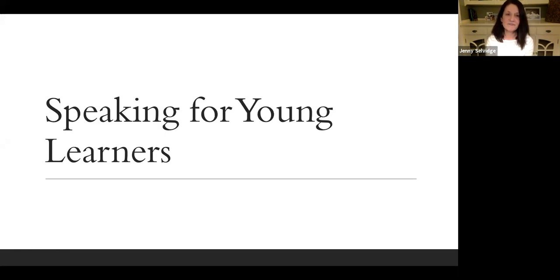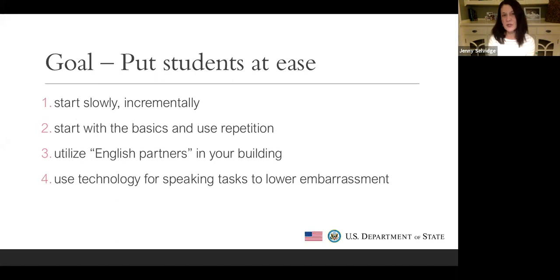So next. Your goal should be to put the students at ease, because my guess is that some are nervous. But the flip side is that some elementary students have no fear. So maybe you're getting them early enough that they're bold and they haven't learned to be afraid. A lot of teachers in Japan told me they start to be afraid around 5th grade. So again, it just depends on your students. But I would start slowly, incrementally. Start with the basics and try to be as repetitive as you can and give them as much practice as you can in your limited time.